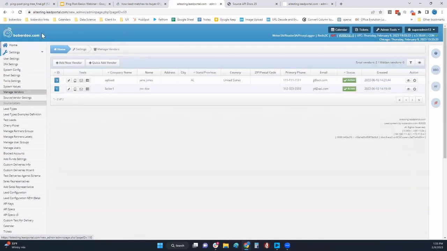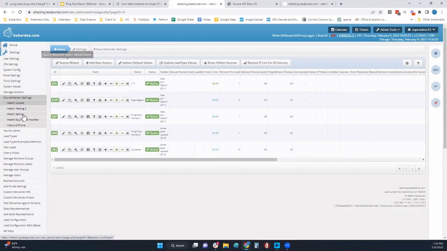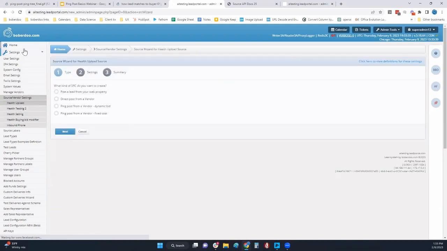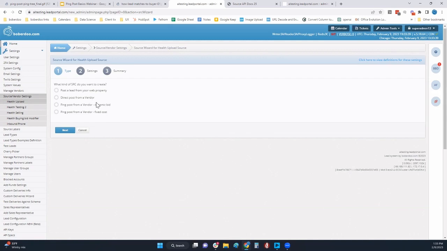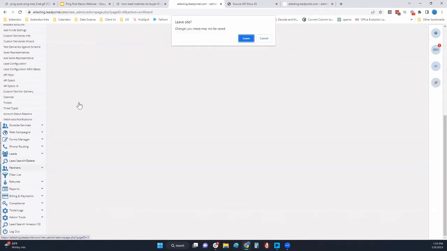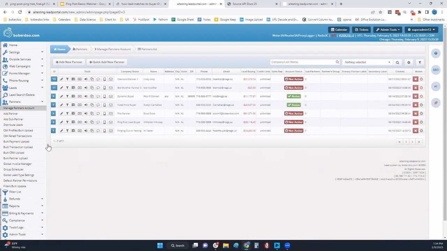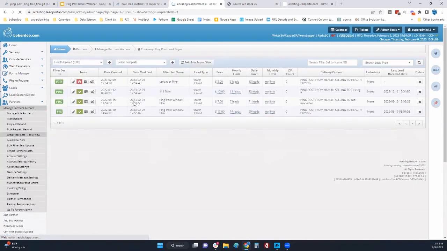The next thing, we'll take a look at it from a lead buyer's perspective, using the same system, same tools. When we look at lead buyers that use Boberdoo, the primary reasons are, one, to manage buyers. I won't put us through the source wizard again, but when you go through this the second time, you can get a source and sources instructions or vendors instructions in an email to them so that they can build that process of building that ping post into your system within a minute or so. So really, lead buyers typically will work out of filter sets.